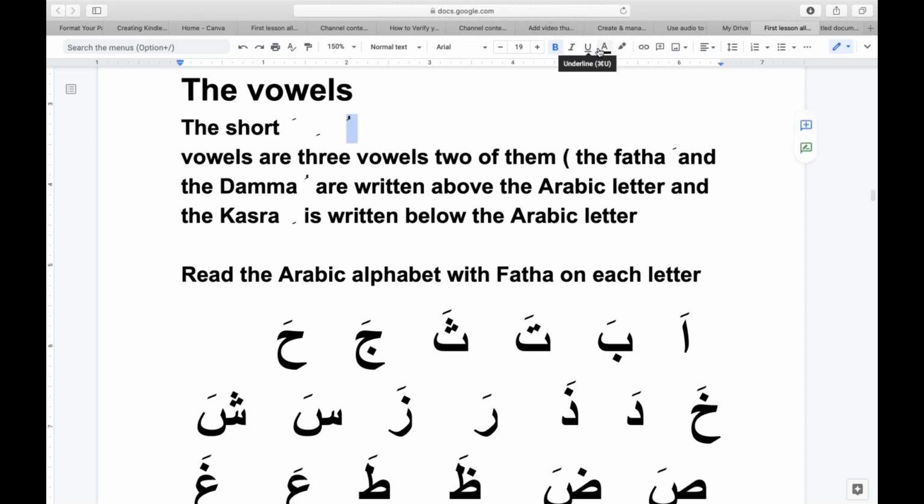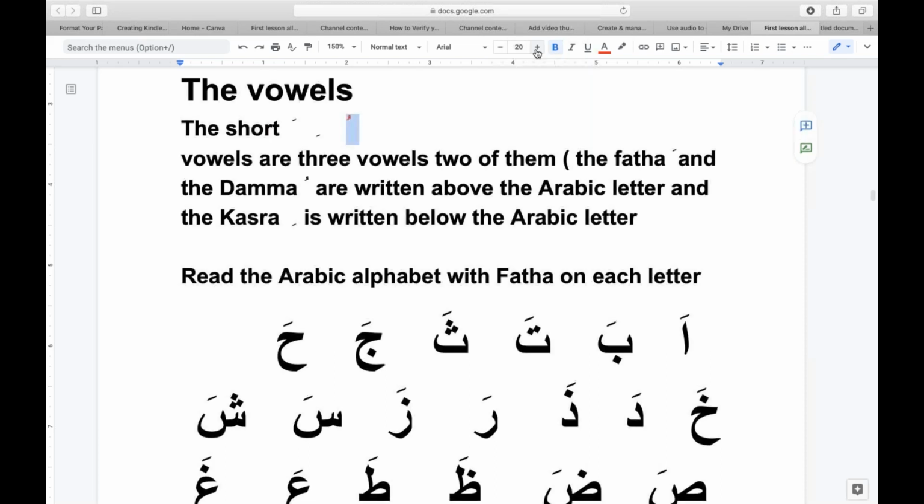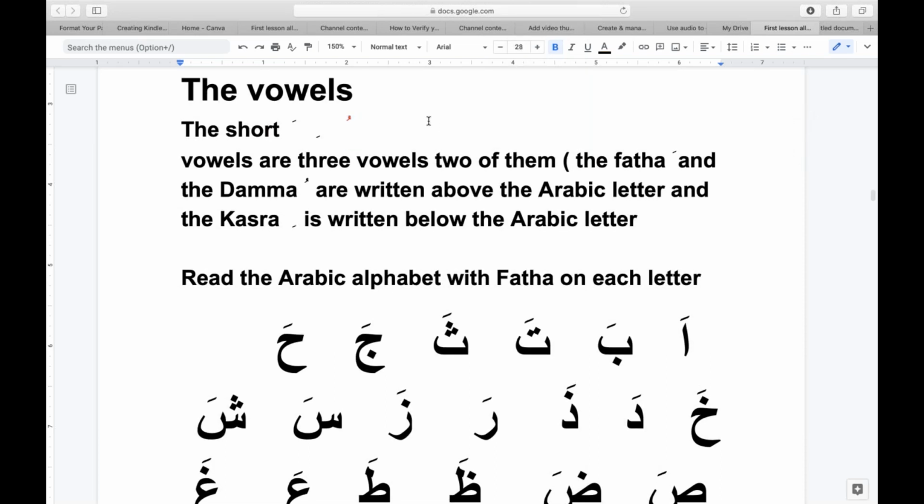We use it في حالة الرفع. We name it in Arabic حالة الرفع. And when I say في حالة الرفع, again, you don't need to know that right now, but it's one of the Arabic grammar positions or constructions.